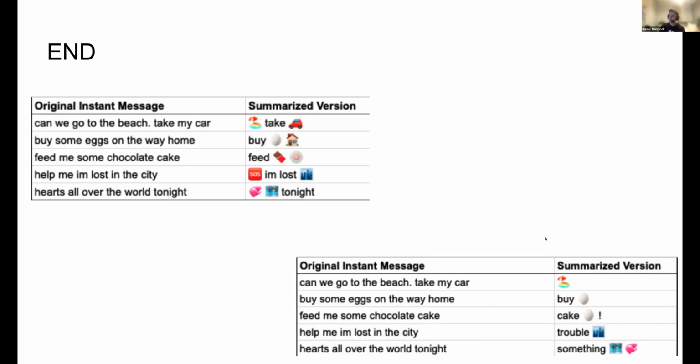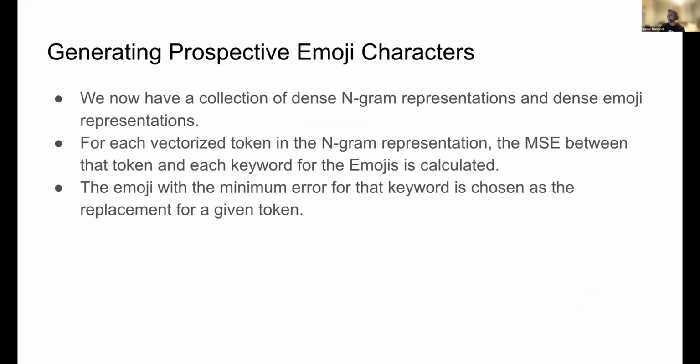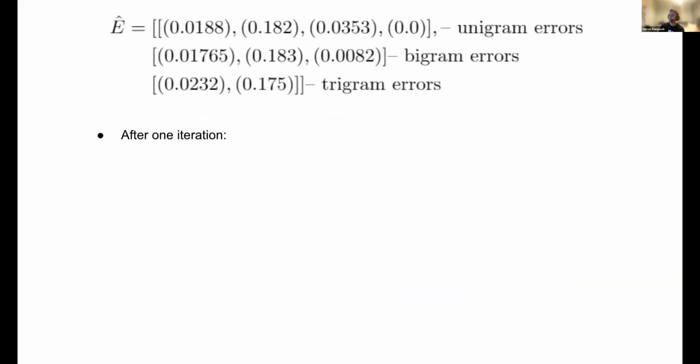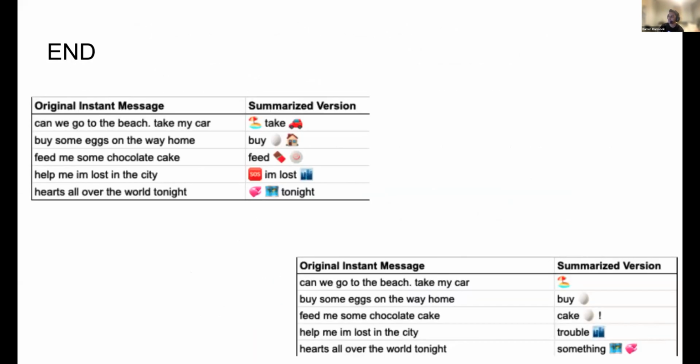And in closing, I know I skipped a lot over the mathematical equations for the error calculations and updating the n-gram representations. If you really want to see those equations, you could have a look at the paper. You could message me afterwards. I don't mind talking about it to you. And that's the end of my presentation.